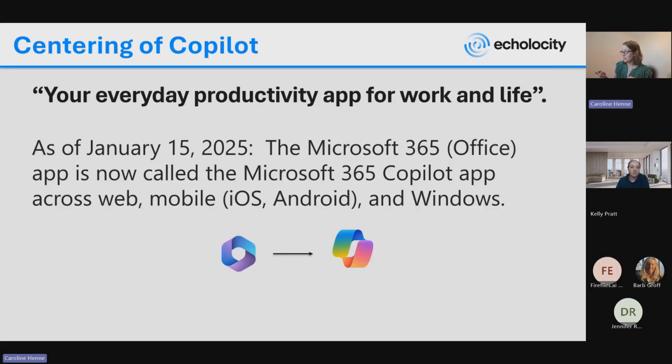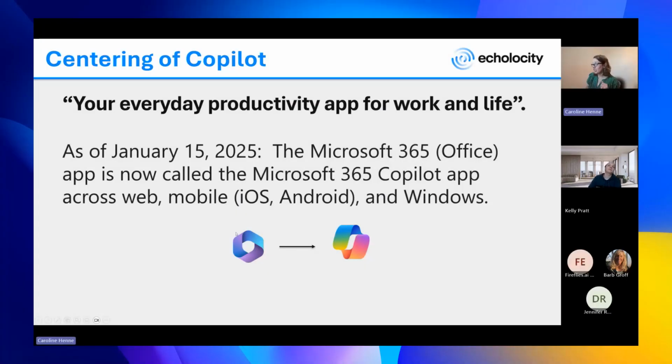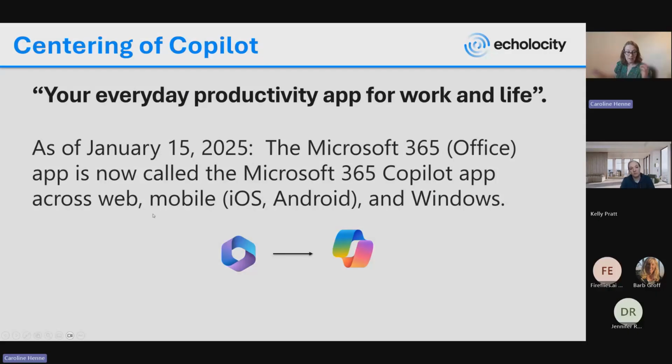You might or might not have noticed this, but Microsoft 365, what used to be the Office app, where you'd go to like office.com or office.microsoft.com if you were going online, they are officially changing that to be the Microsoft 365 Copilot app. They're changing the icon so that it now is the same as the Copilot icon. Like they're really trying to get people to think about the Copilot AI experience as the way you are interacting with what used to be the whole Office experience.